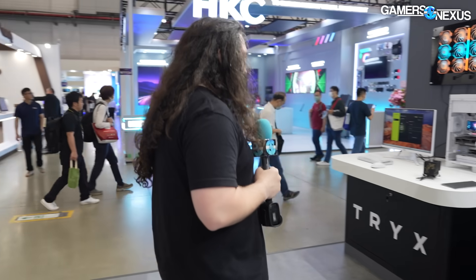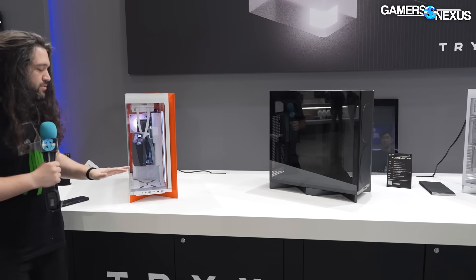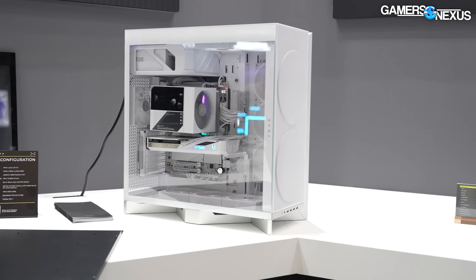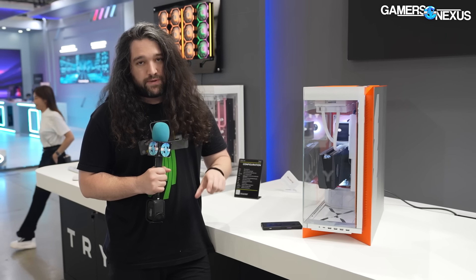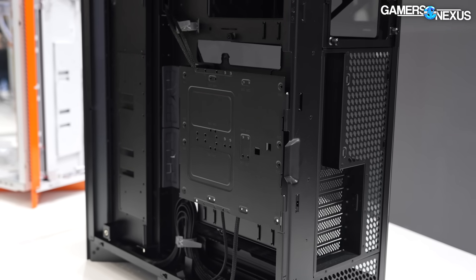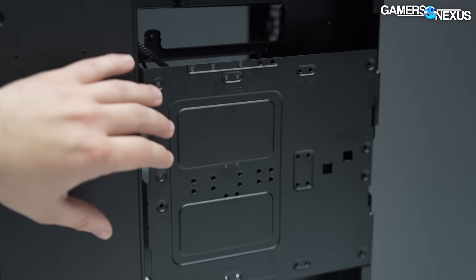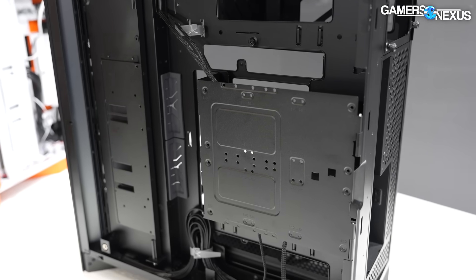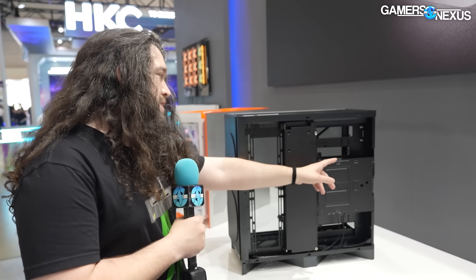Let's go over to the case that's been changed. This is the Luka L70 — this is an older one, that's the newer one. Externally they look pretty much the same. The quick version is the case had a number of issues when we tested it: some related to strength and structure that could be from shipping, a lot from build quality, and some from usability. There have been a few changes on the usability side. On the back of the case, the usability change is to where the SSD mounts — they've added an extra hole for 3.5-inch drive support. They've moved the 2.5-inch holes up, which is supposed to make it so you can actually access the SATA connectors — previously you couldn't really get in once the drive was installed.